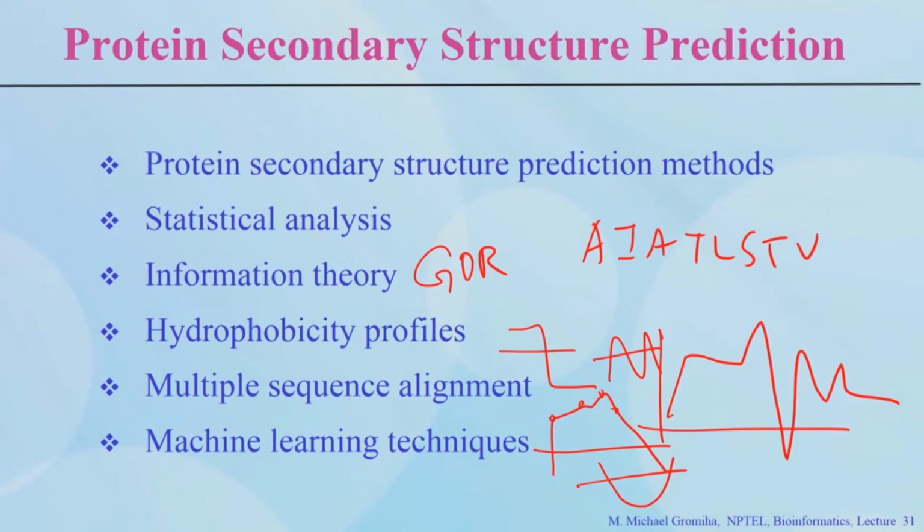Then also we have the consensus method. What is the consensus? You can say the meta or the ensemble based method. For example, if you get 10 methods, get the values for the 10 methods, if it is more than 5, then you can say okay, this could be probably helix or strand, or you can get the output of different servers, put into a new server, train and then see the output. You can do it in these two ways to use this consensus method.